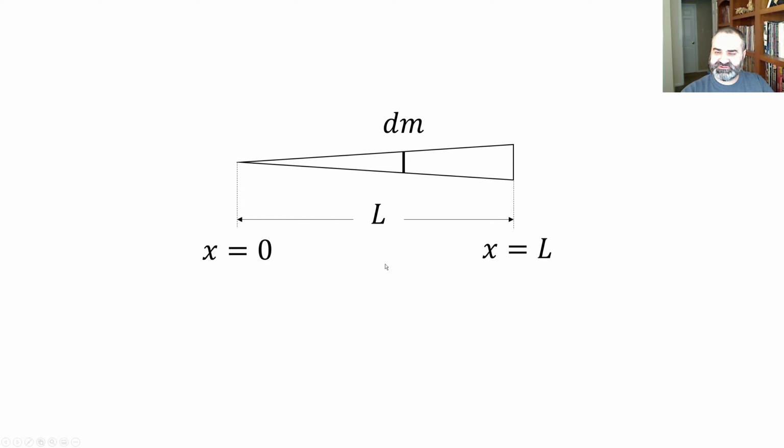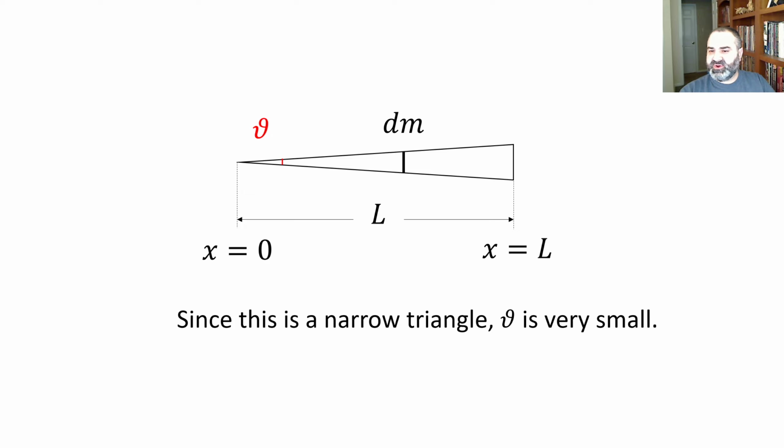First things first, I want to call attention to the fact that this is an isosceles triangle, and we'll call this vertex angle theta. Since we said this is a very slim triangle, theta is small, and we will make use of the small angle approximation, where the sine of theta is approximately equal to theta itself, just to simplify our algebra a little bit. So let's start by looking at the area of the whole triangle.